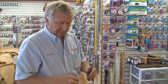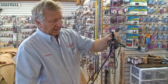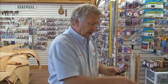Now, for what it's worth, as I mentioned before, you can cut soft leather with this, but that little trick of the flopping really comes into play. So learn to cut some stiff leather first, various kinds. Once you get that down, you'll understand and you'll do pretty good.